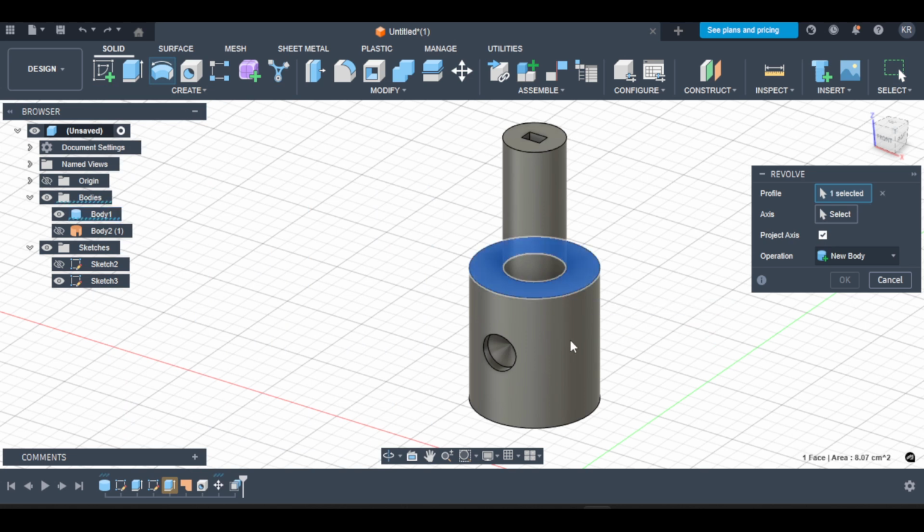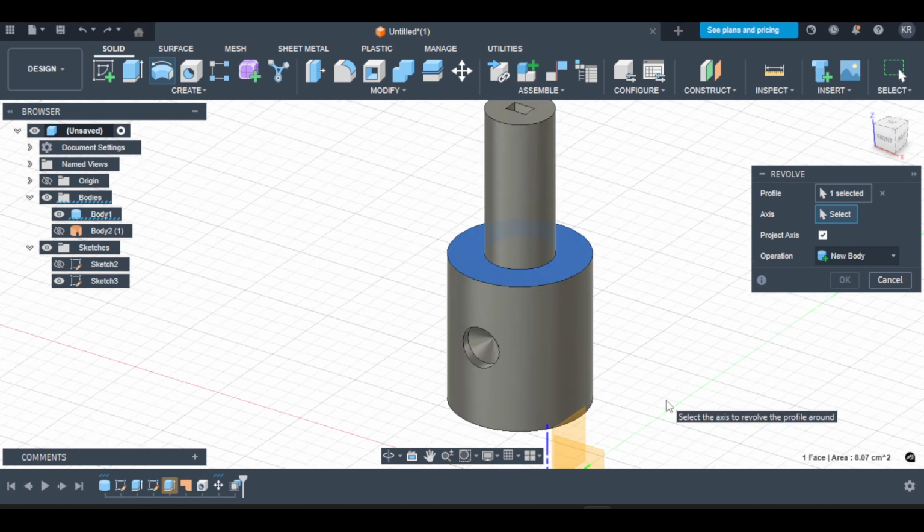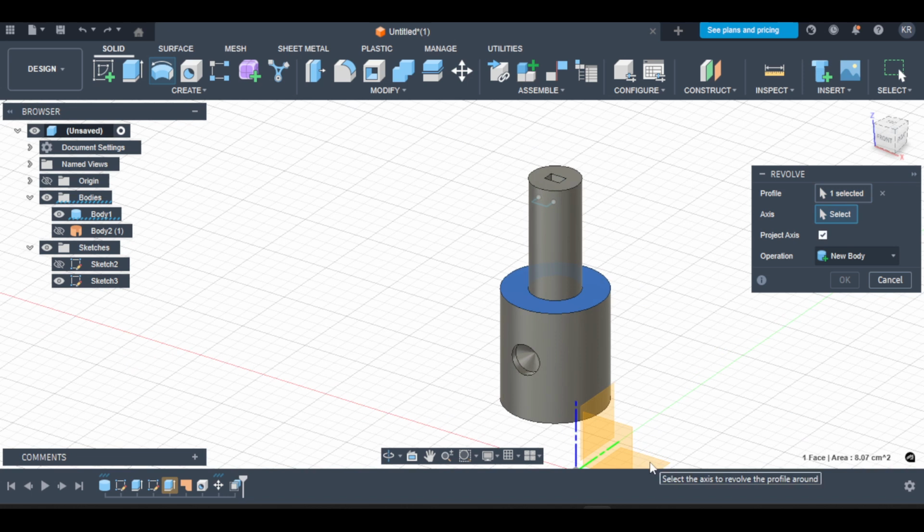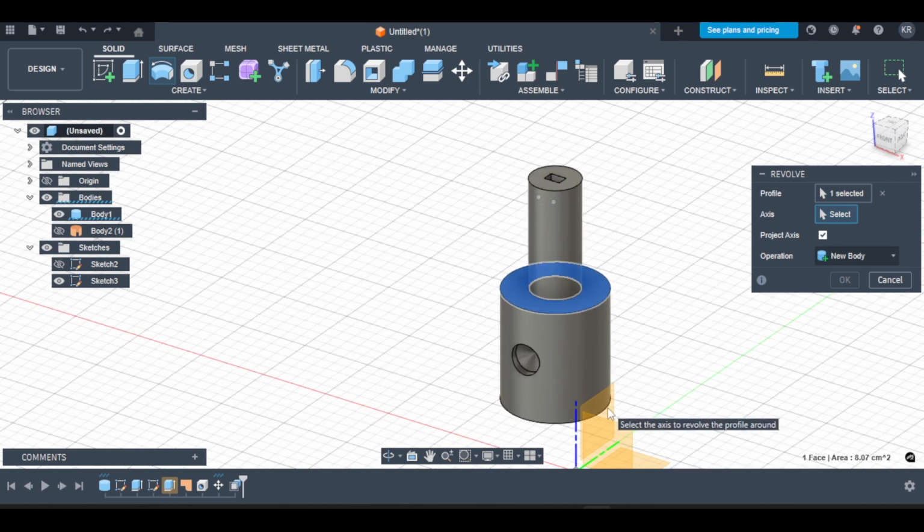Now choose the axis around which the profile will revolve. This can be a sketch line, a center line, a model edge, or a construction axis. Pick something straight and well positioned. The location of this axis controls the radius of the final shape, so a line closer to your profile makes a smaller part and one farther away makes it larger. If you happen to pick an axis that the profile touches or crosses, Fusion may warn you about self-intersections. Adjust the sketch or pick a different axis in that case.